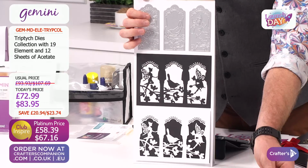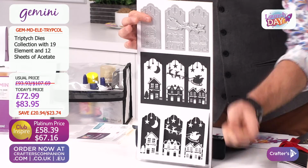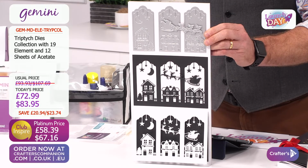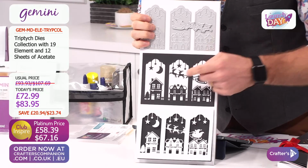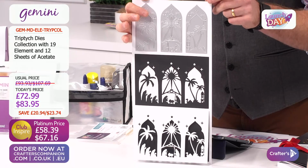This one here are your beautiful fairies. Again, you have lots of Christmas-themed dies here, but ones that you can use year round too. This is my favourite, and I think a lot of the over the rooftop scenes that we've done in the launches over the Christmas period, I've loved this theme. I also love that you get that extra die of Father Christmas that you can pop on the outside or inside of the card, really creating that beautiful scene effect. And then the last set that you get is the Oh Holy Night, which is your nativity scene.